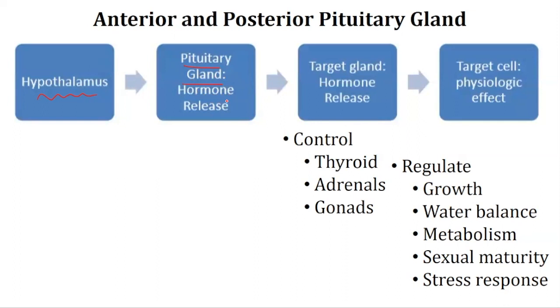And once pituitary gland produces hormones, also known as trophic factors, these are going to travel to target glands, other glands in the body, such as adrenal glands. It says here, adrenal glands, thyroid glands, or gonads, or sex organs of females and males. And distinct hormones are released at these locations. And these are going to travel to target cells where physiological effects would be triggered.